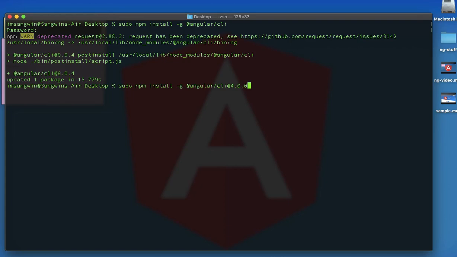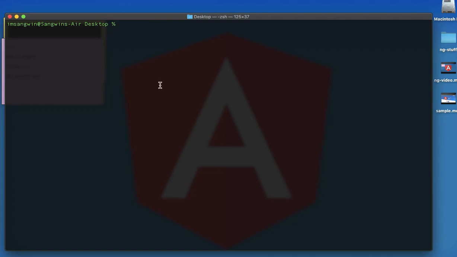As we are continuing on Angular 9.0.4, we will continue on 9 itself. Let me clear this. After that, if you want to check your version again, there's a command ng for Angular, and you can type in version.